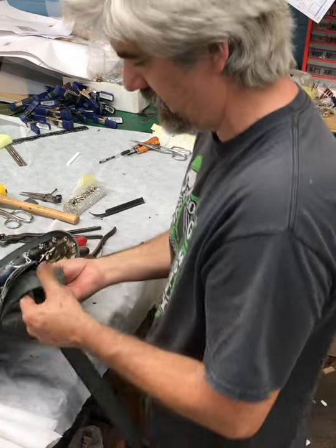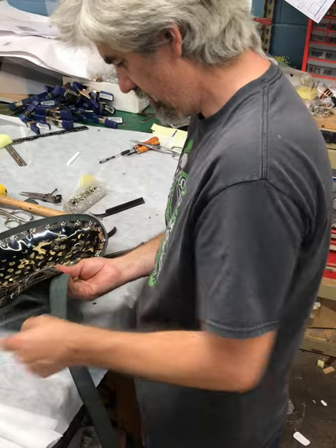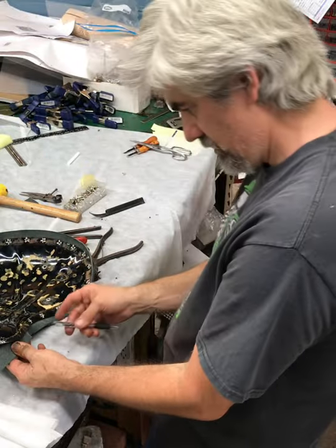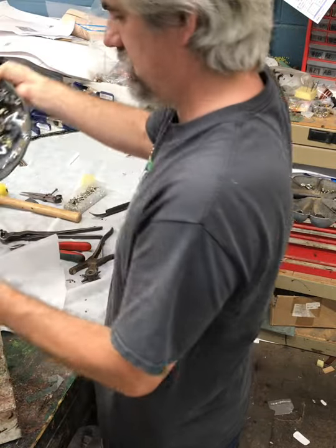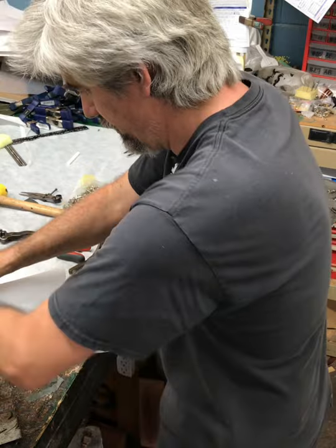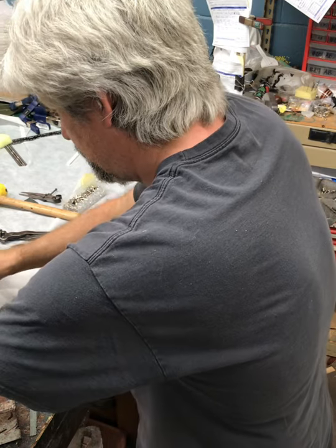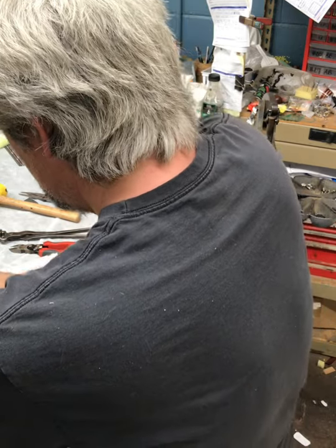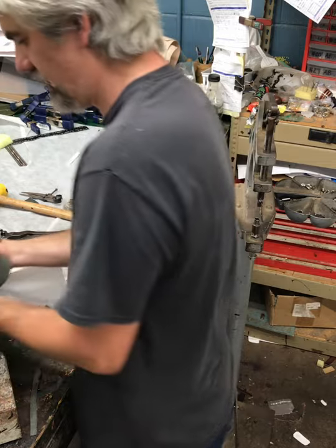Before I go any further, I need to thin out where it's going to cover these front three holes, but I'm not going to be able to thin it if I rivet it too close. So that's the most I'm going to need for sure, and I'm going to want to start thinning it right about there. So let's get the skiver out again, see how we're going to finagle this into a position that I can skive on. There we go. Awkward, but doable. That plus the other end together should be right about as thick as the single layer.